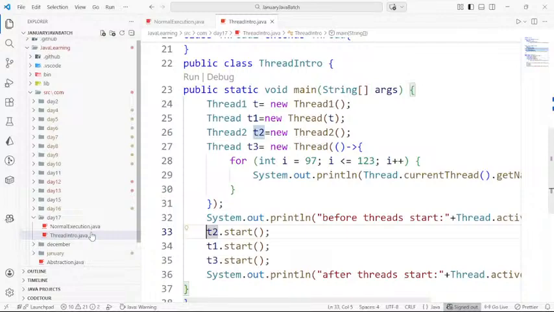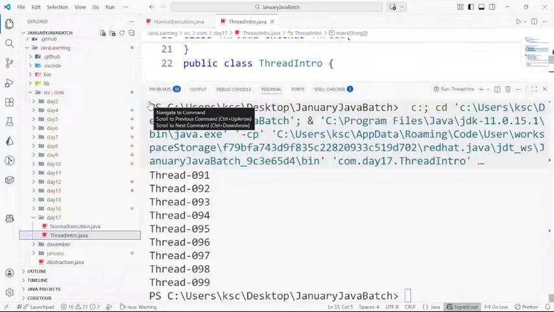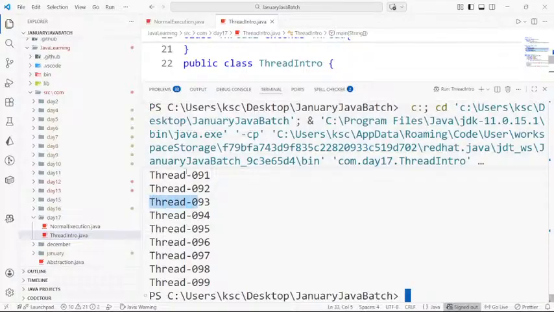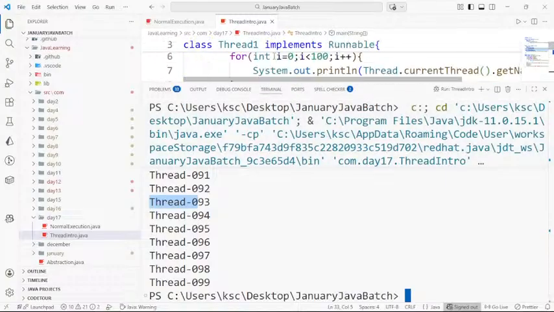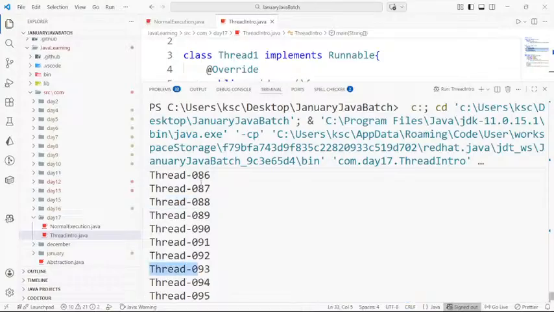I can run it, right? Thread-0. That means the first thread, T1, becomes the name thread-0, and you can observe thread-1 and thread-2. Thread-2 is the small letters printing, because we are creating one thread by using a lambda method. Thread-1 prints the capital letters. These are the default names.